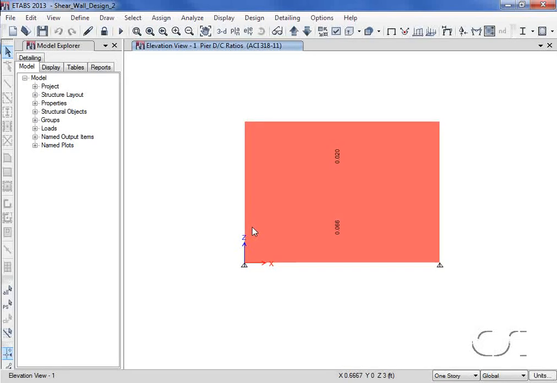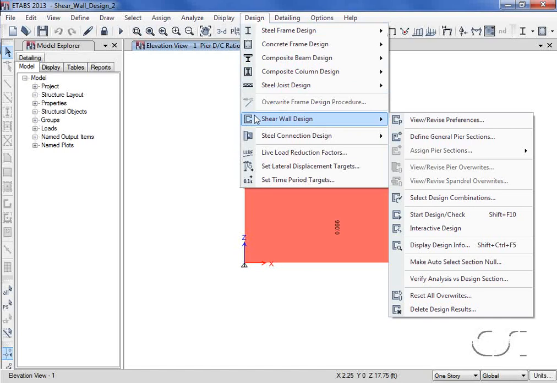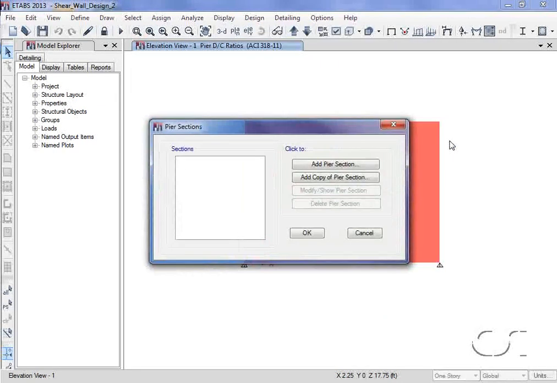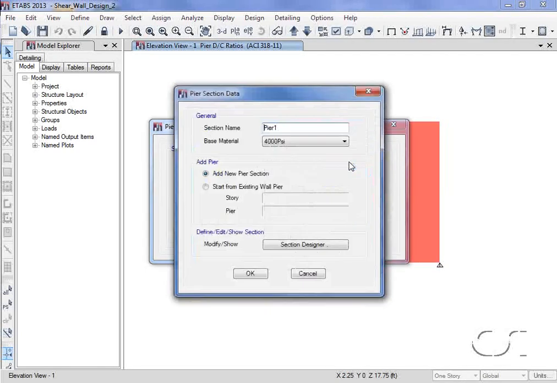Next, we will use the General Reinforcing option. However, prior to assigning this type, we must define the section using Section Designer. This is done through the Define General Pier Sections command. We will add a new pier section but we will base it on the existing P1 wall pier geometry.